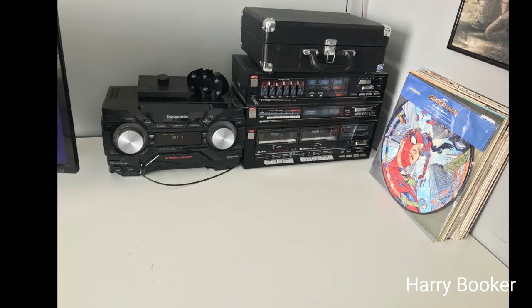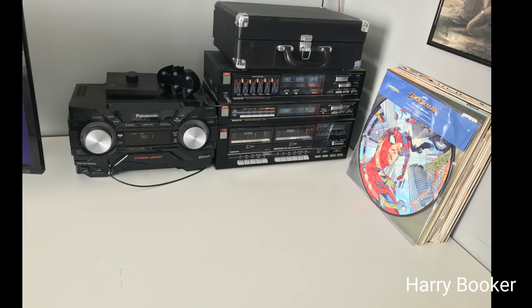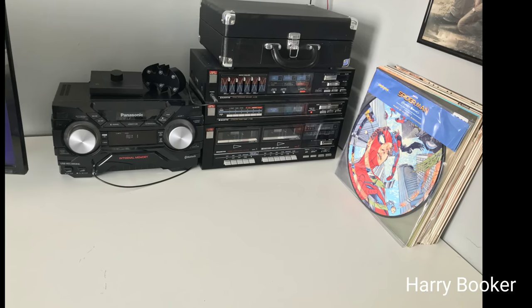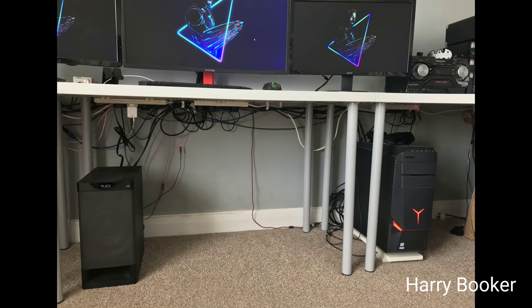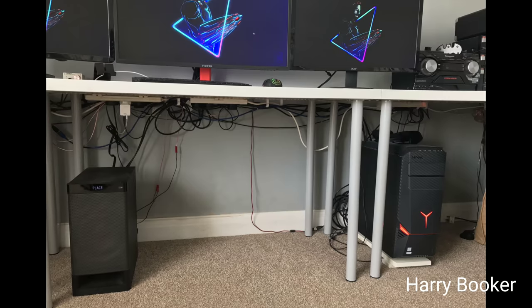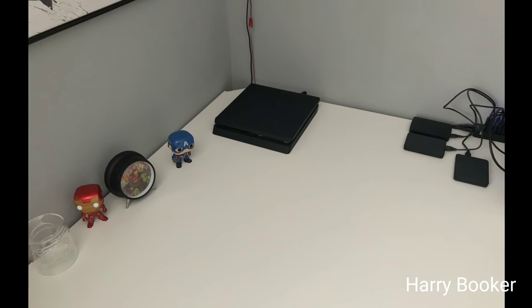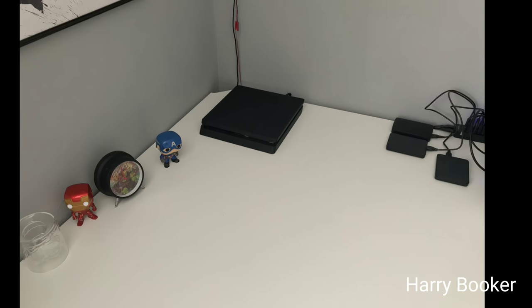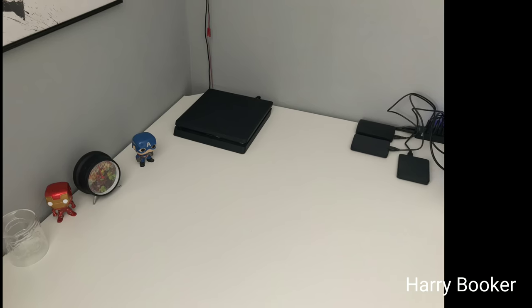Akai vinyl player with a Panasonic SA-AKX400 amplifier plus speakers on the wall there. He's using his old amplifier from his granddad. Other equipment is vinyls, Iron Man and Captain America Funko Pop vinyls, Stormtrooper shot glass, Marvel comet clock, phone stand and coasters, hard drives, headphone amp, Sony headphones, MDR-ZX310, his Corsair Void Pro surround gaming headset for his gaming needs, of course. And of course, the posters are Stormtroopers, The Force Awakens, Star Wars, Rogue One.